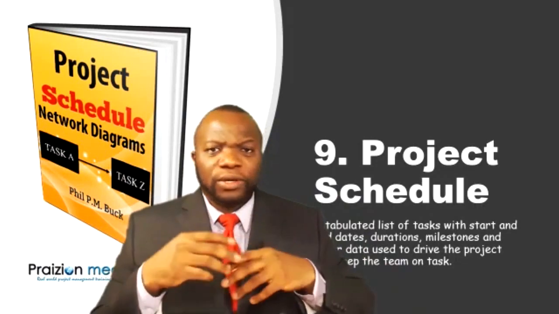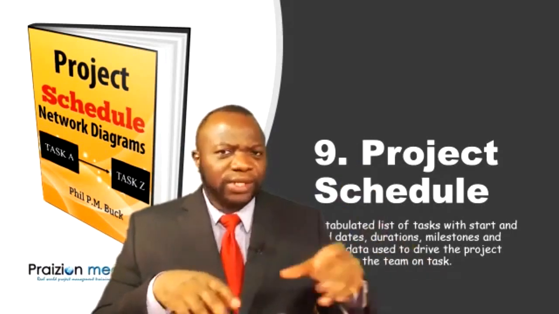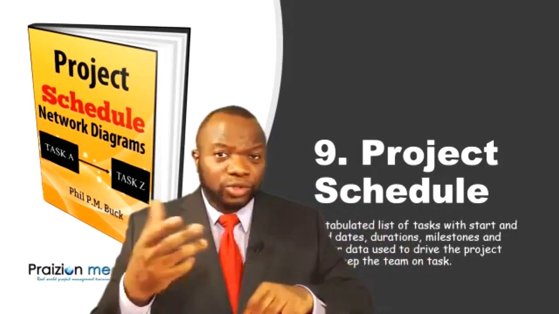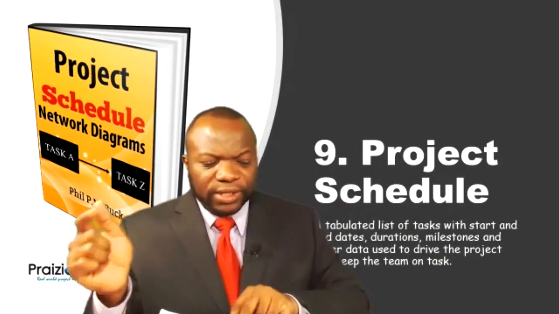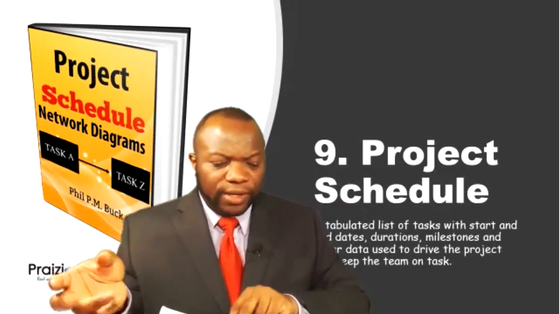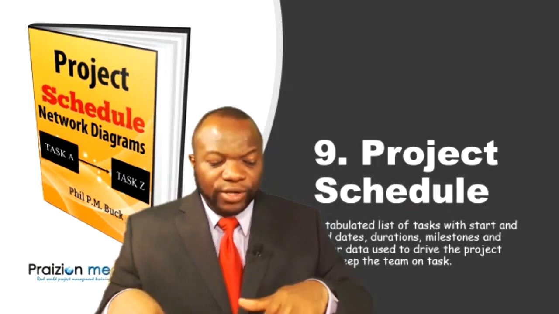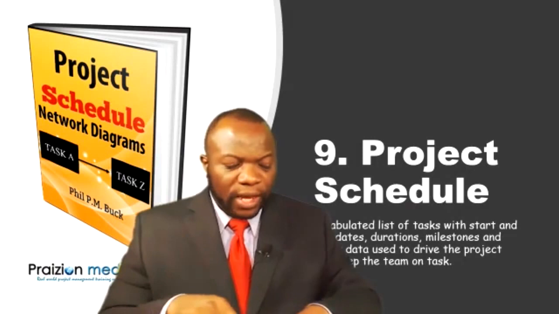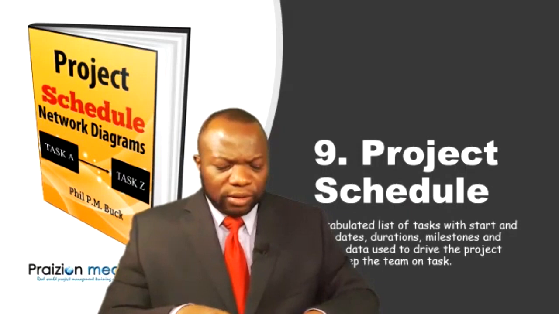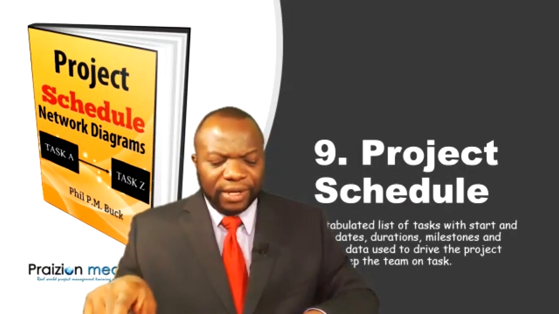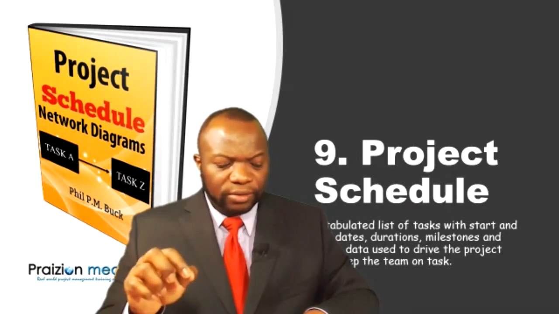You could show a representation of the schedule model as a Gantt chart. Or it might just be a plain old schedule in tabular format. Or you could choose to show it as a network diagram, and so on. So it says the project schedule is an output of a schedule model that presents linked activities with planned dates, durations, milestones, and resources. This is key. At a minimum, you see, at a minimum, the project schedule includes a planned start date and planned finish date for each activity. Do you see that?